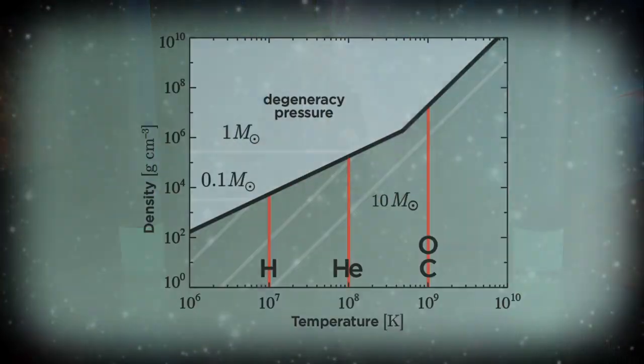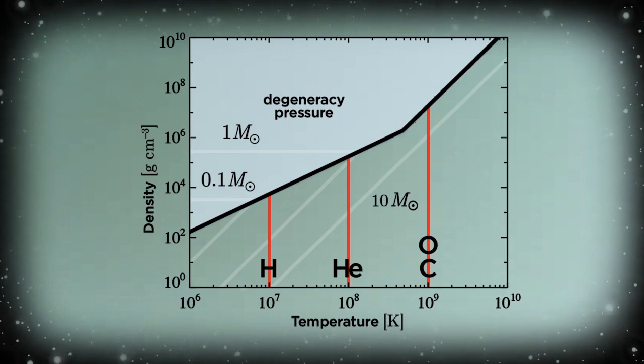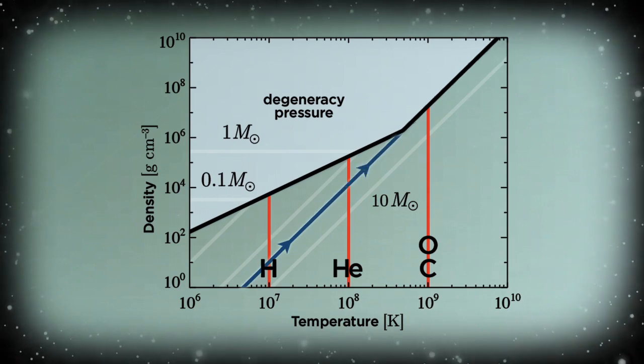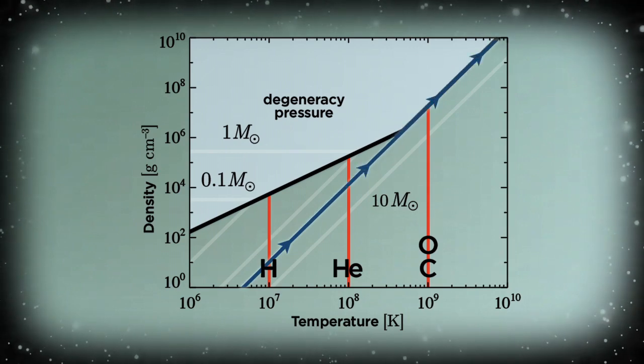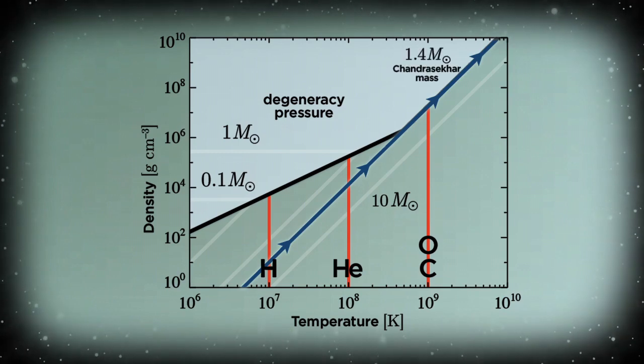The reason is that the core of a massive star is hotter at any given density. It has to be to generate enough pressure to maintain equilibrium. And that high temperature ensures that gas pressure overwhelms degeneracy pressure all the way up to the critical density and beyond. If we dial the mass back down, somewhere in between 1 and 10 solar masses, there's a special case in which the star's path just skims the boundary. This special mass is none other than the Chandrasekhar mass, the maximum possible mass of a white dwarf.